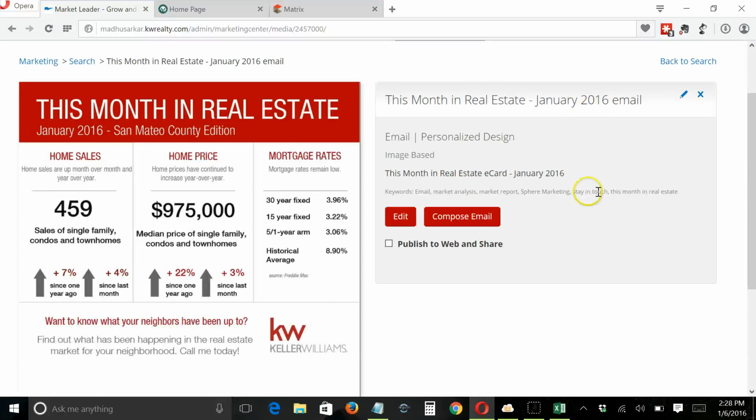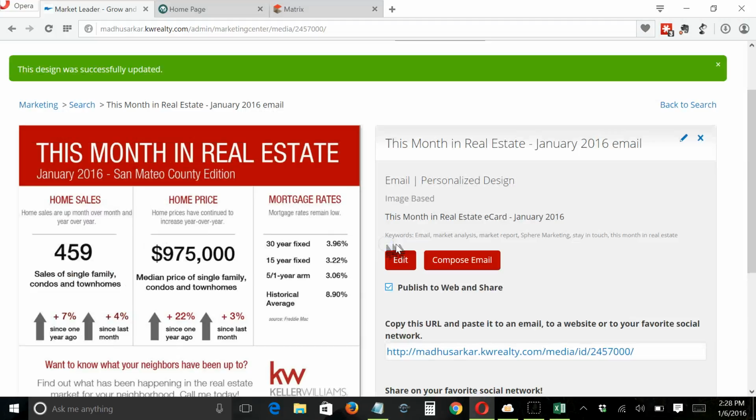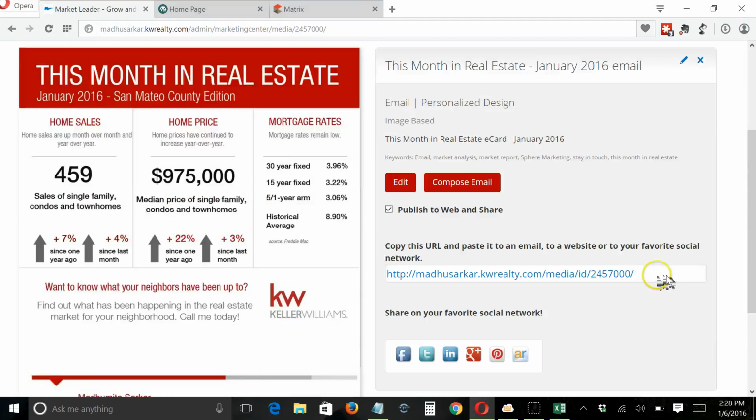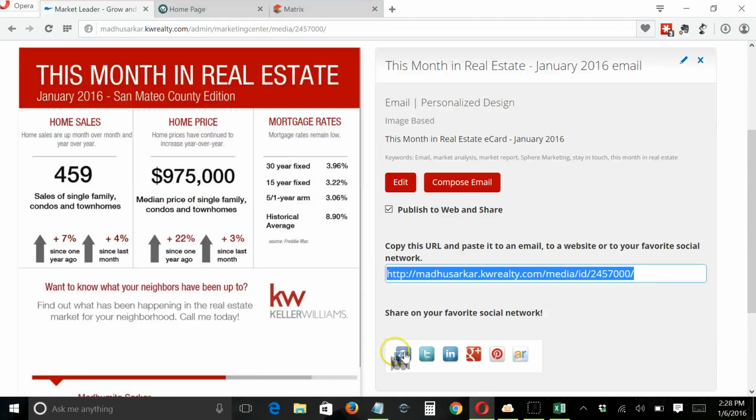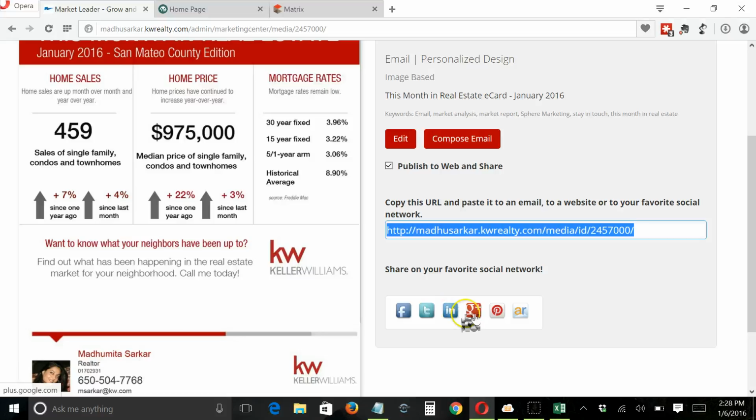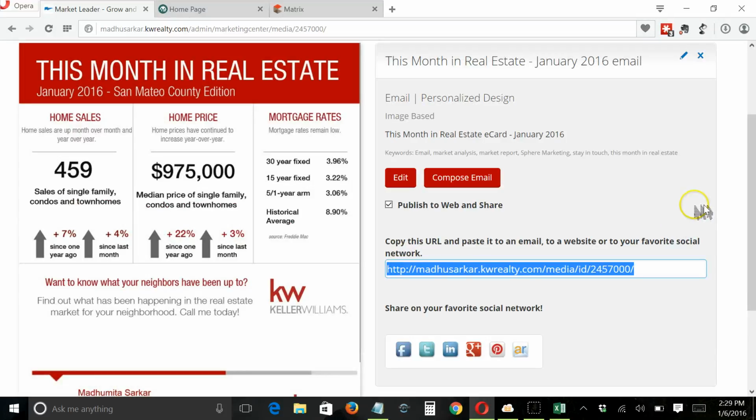And first of all, one thing, notice it says publish to the web and share. Really? That's interesting. Share it on Facebook, Twitter, LinkedIn, Google+, Pinterest, and AR. That stands for Active Rain, right? That assumes you have an Active Rain blog. So how hard would it be for us to post this on Facebook, Twitter, and LinkedIn? Pretty easy, right? Plus we could copy that, or we could just do the image thing, right? And I do post stuff for Madhu, which I'm going to get to later.